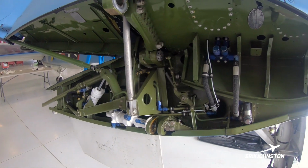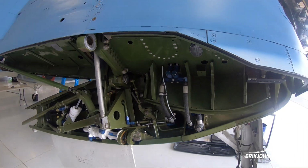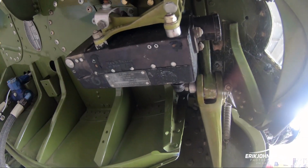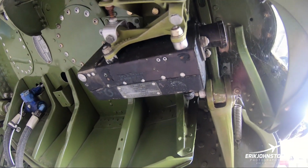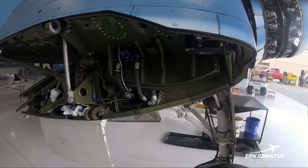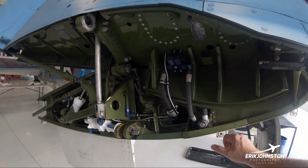Also the gear, right? Yep. We also still have an original camera. It's not functional, but it is actually still installed. So all that black and white footage of them shooting down the bad guys would come from those cameras. Absolutely.